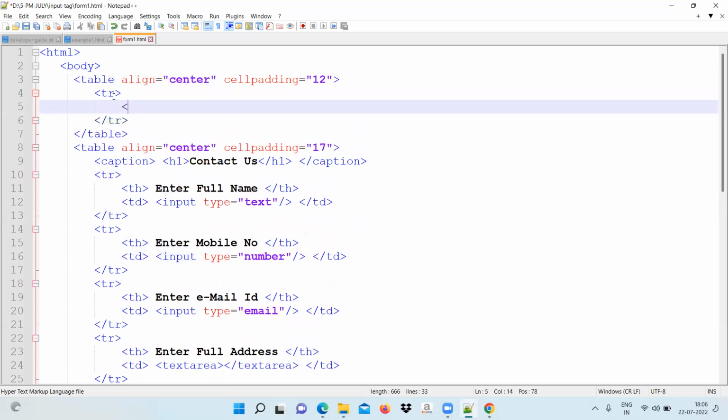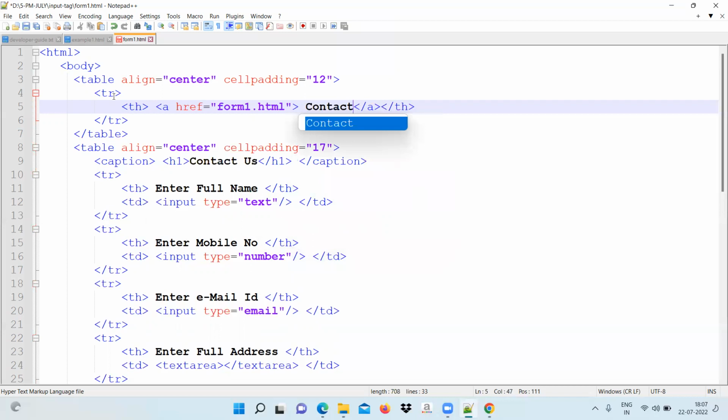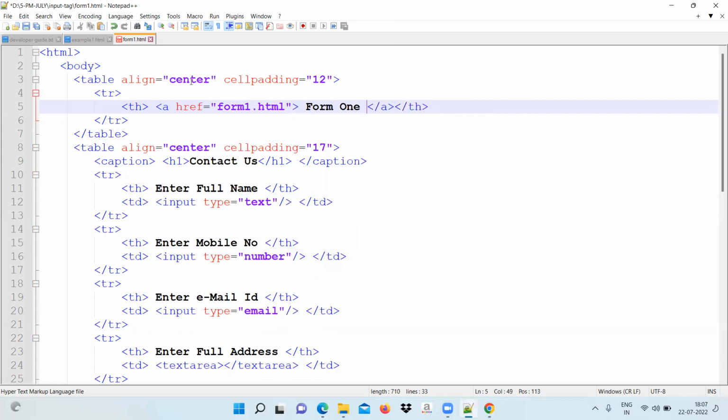Inside that you will follow the th and you will write one hyperlink, a href equal to the current file, that is form1.html. You will write form1 only, no problem. Form1 we can add here.